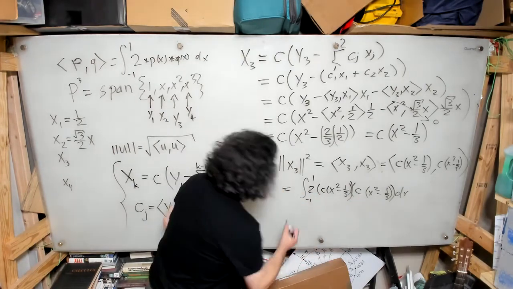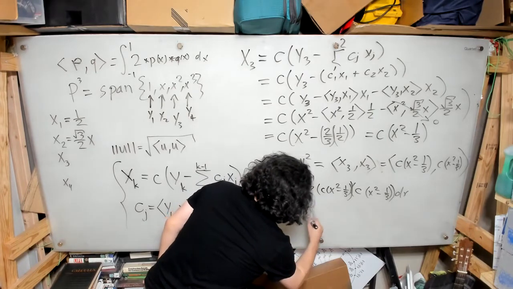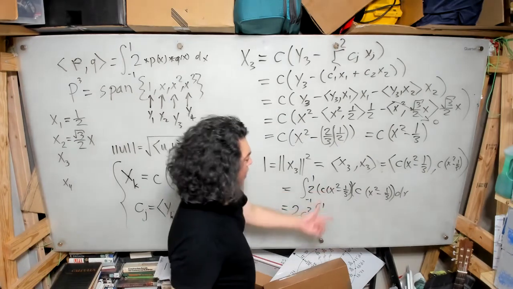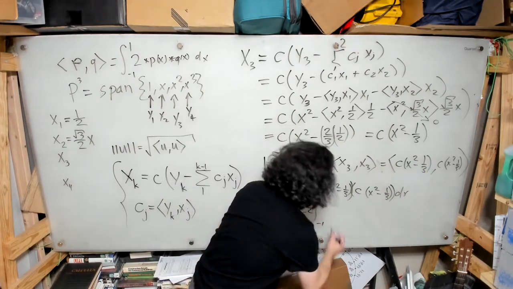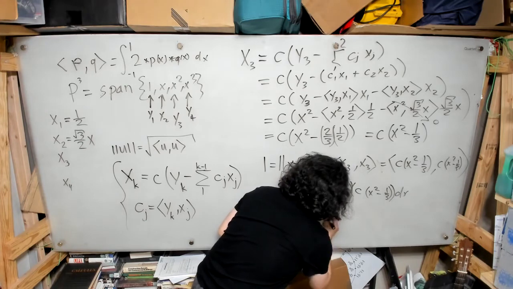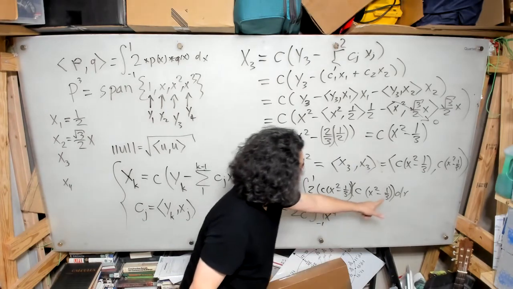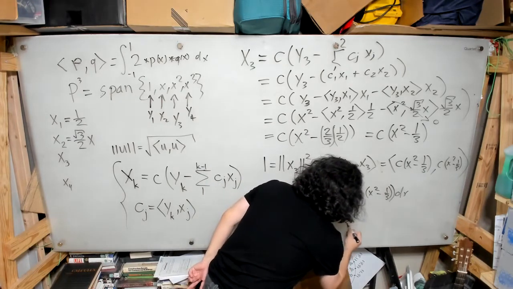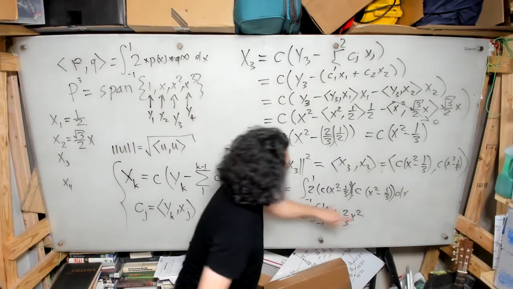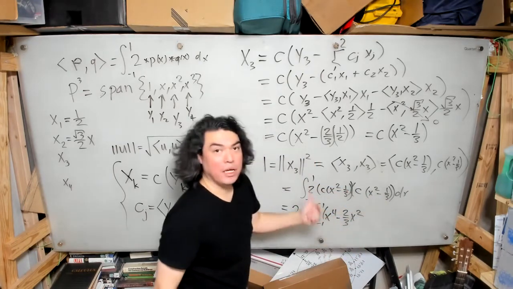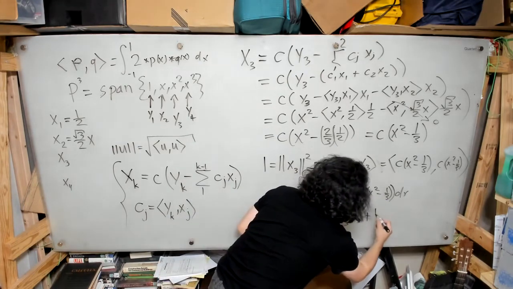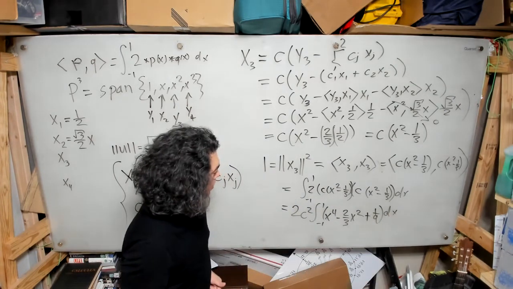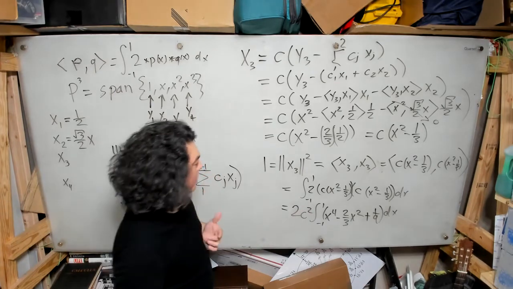I'm going to pull that out of the integral. What's happening on the inside? I'm going to have an x to the 4th power. I'm going to have a minus 1/3 x squared, minus 1/3 x squared, in other words, minus 2/3 x squared. And then I'm going to have a negative 1/3 times the negative 1/3, which will be a plus 1 over 9, dx, like this. And then here, you carry out this integral.